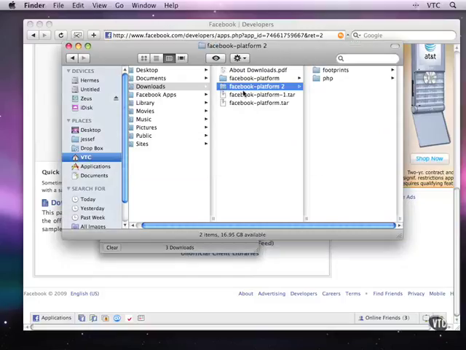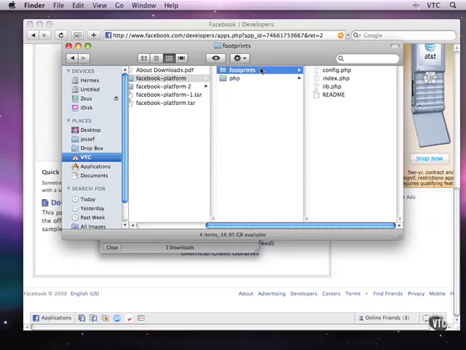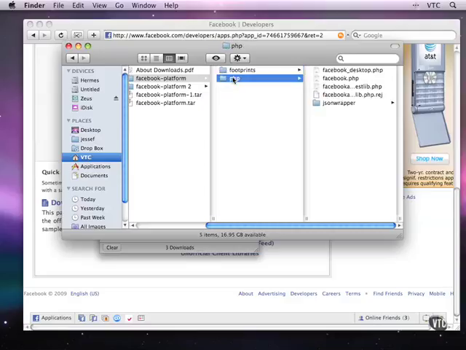and I will expand it, and what I have inside each of these folders is a folder called Facebook Platform, and it has 2 folders within it. The folder called PHP is in fact the PHP libraries, no surprise there. And then there is a sample application here called Footprints, which is downloaded as an example for you to use. But you can't use it the way you can use the example from your own apps page, because you have to manually insert the keys into this example. So what we're going to do is take the PHP libraries and then the code customized for the application and put them together.